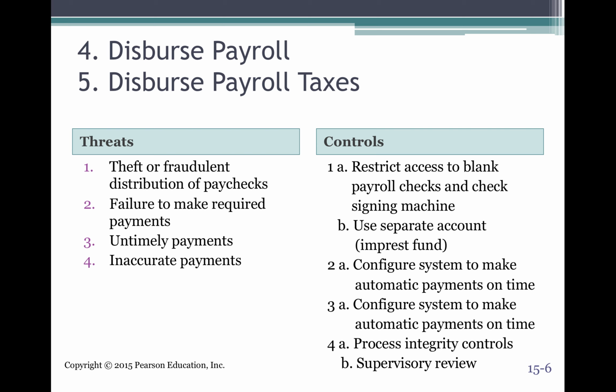Second thing, though, that we do use is the Imprest Fund. The Imprest Payroll Fund is something that we can use to detect whether a fraud has occurred. So let's say for the week, payroll is $10,000. So I'll write a check for $10,000 instead of for the month for $40,000. I'll write one $10,000 check for this week's payroll. So if there is an issue, if someone has a duplicate check, one check is going to bounce. I'm going to see that there is an issue, and so I'm going to then investigate that.